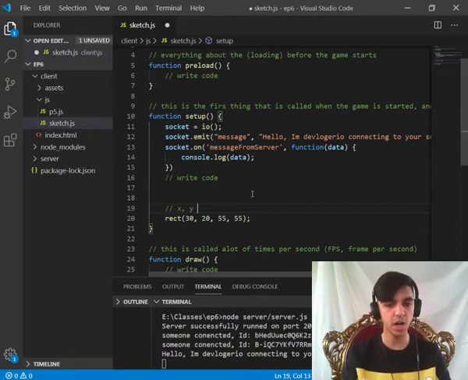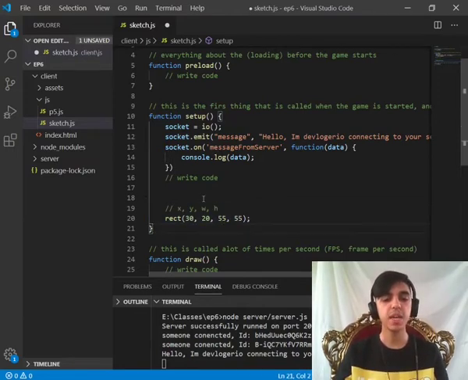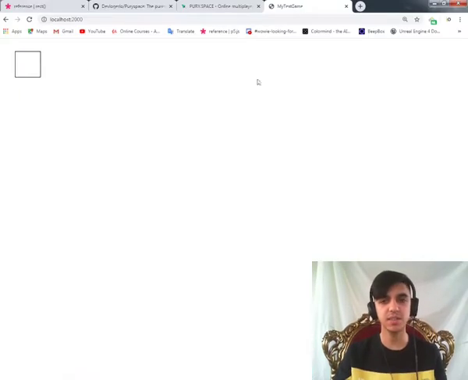X and Y, width and height. Okay, just like that. But I want a full screen. I want my game to be full screen. First, in order to have a full screen canvas, what are we drawing here? The place that we draw anything we want on the screen is called canvas. When you are using the browser, there should be a canvas to draw on.